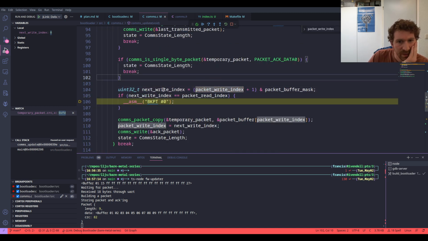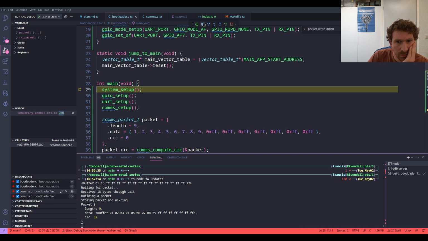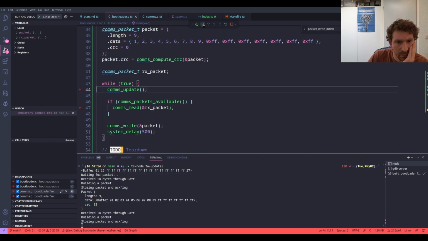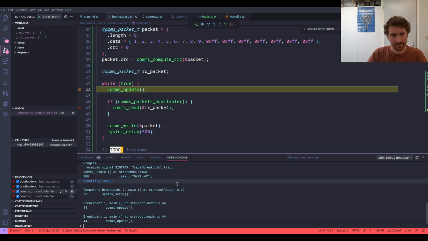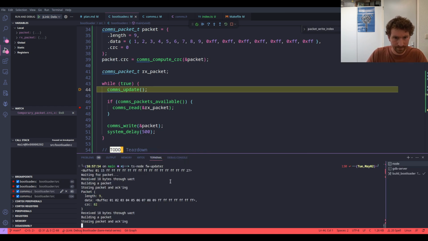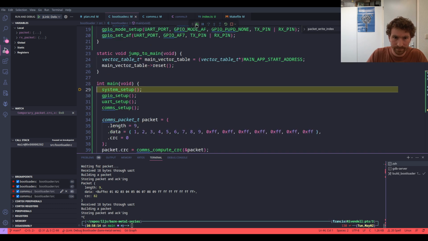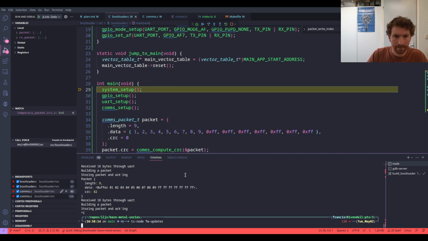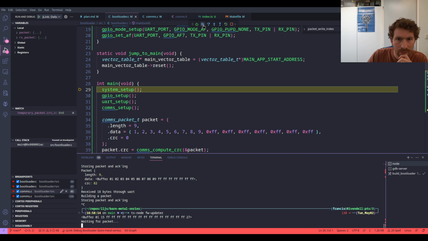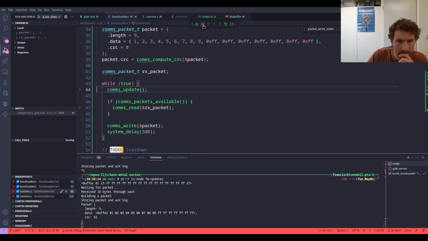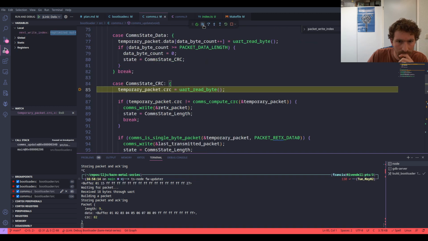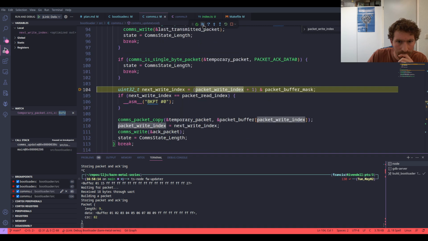the next write index. Huh. Alright, we'll run again. Okay, so the packet write index is 0.